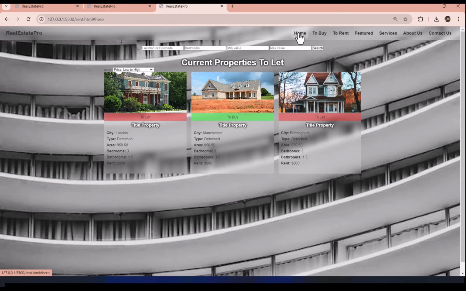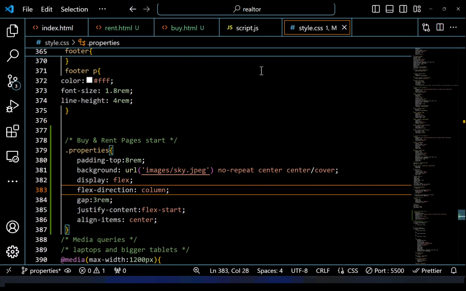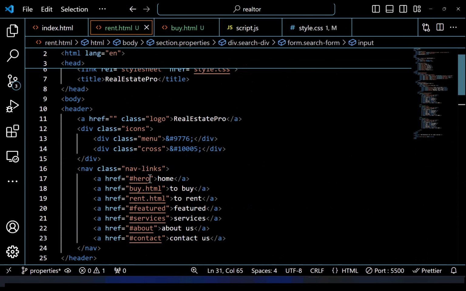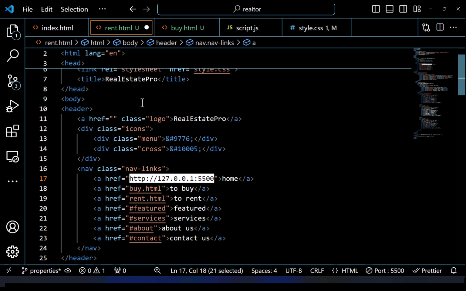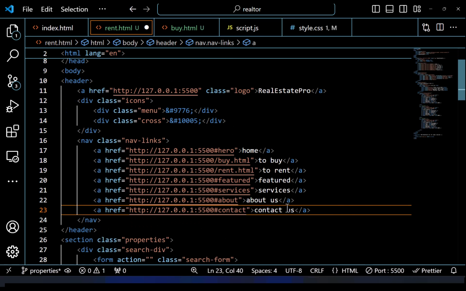And let's go to the home. Okay, so remember I clicked on home, but it just attached this hash hero to it. So what we are going to do is bring in the whole address. We will eventually change this when we define our backend, but for the time being, let's go to our rent, and over here, instead of this hero, let's delete it and paste this thing for the home. And let's copy this part, paste it over here. So okay, this is href, so this will reload the whole page.